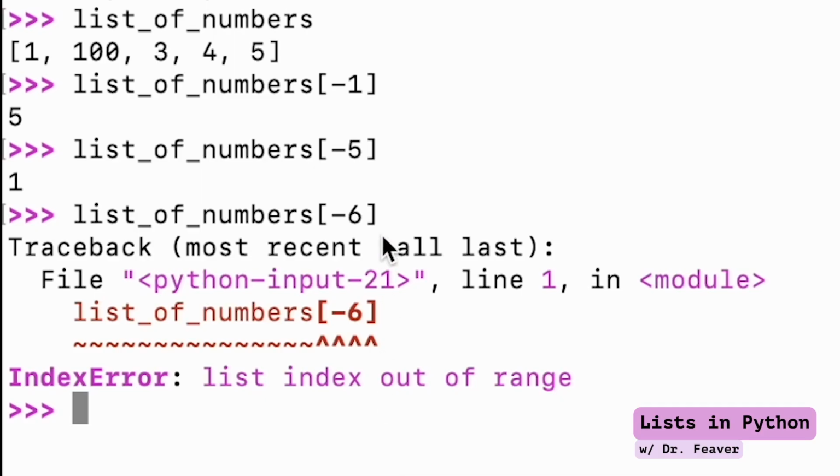So generally, using negative numbers isn't as useful of a technique, but something that I find I use the most often is lists at a -1 value. That's because sometimes you just want to know the last item of the list, or you just want to change the last item of the list. And instead of trying to figure out what index the last item is, especially if it changes as your program executes, it's easier to use -1 because we know it always refers to the last item of the list. Let's take our mixed list again.